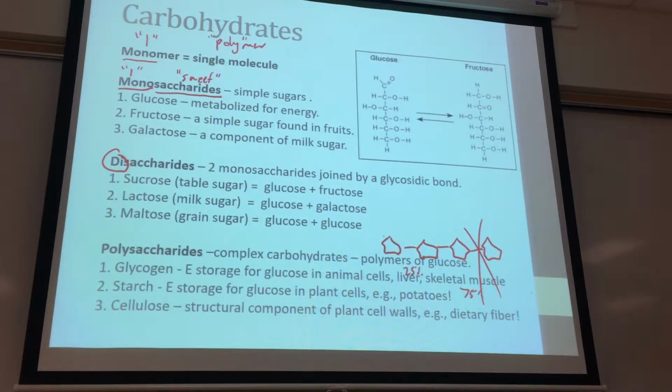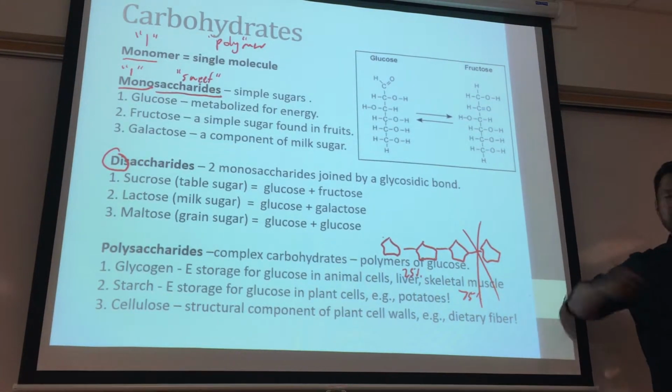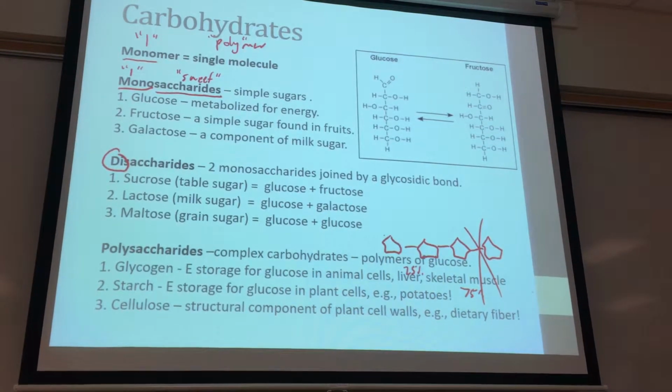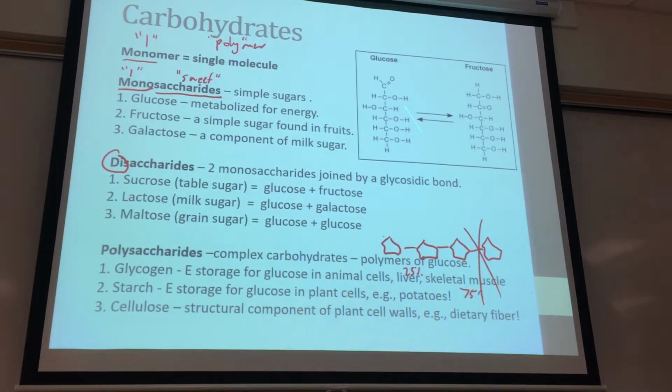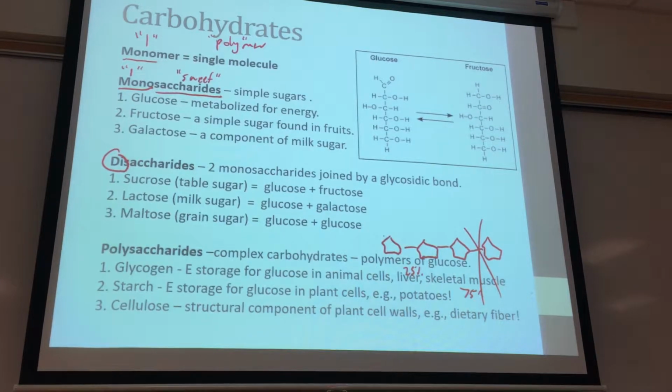One thing I want to mention too, because you saw me drawing our glucose molecules in a ring. What typically happens with longer molecules like glucose, and let me just draw out that diagram I was drawing, 1, 2, 3, 4, 5, and then one of these. These are carbons attached at each single one of these points. Typically what happens with these long carbohydrate molecules is that they will start to form a ring. This one will attach back to this point over here, and then you get a ring-formed carbohydrate.